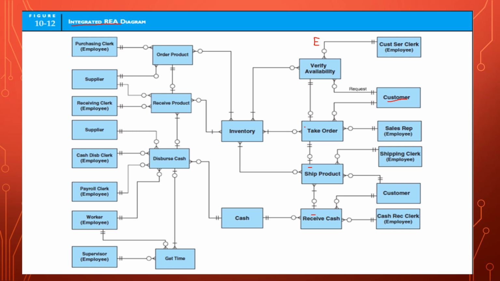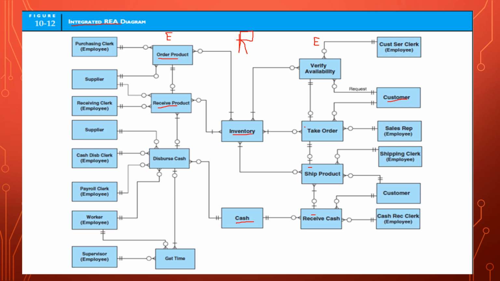And then the resources related to the right side are the inventory and the cash. To see the left side of the diagram, we have the purchasing diagram. So we have here ordering the product, receiving the events, and disbursement of cash, which is both events or both diagrams.